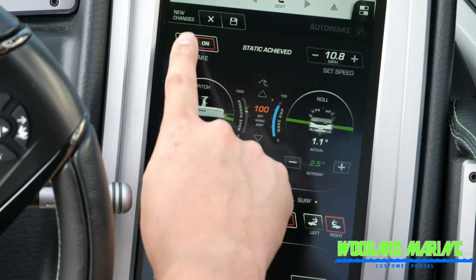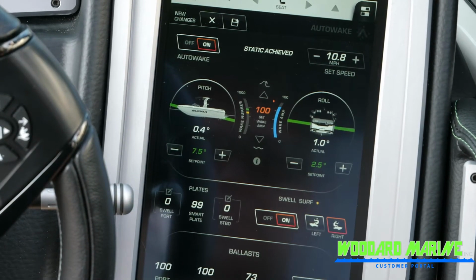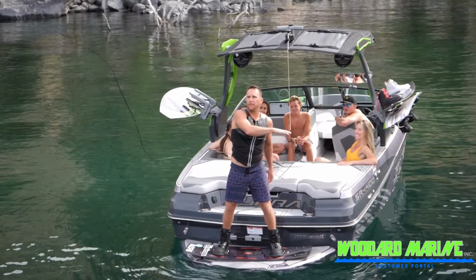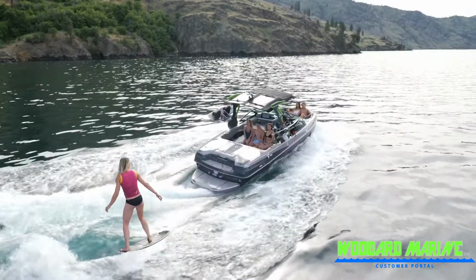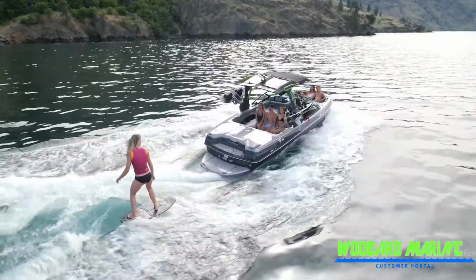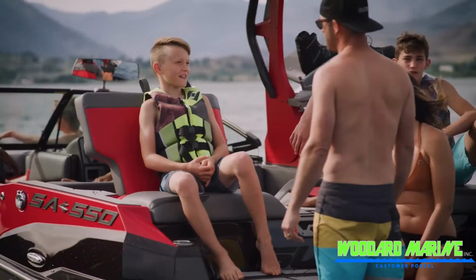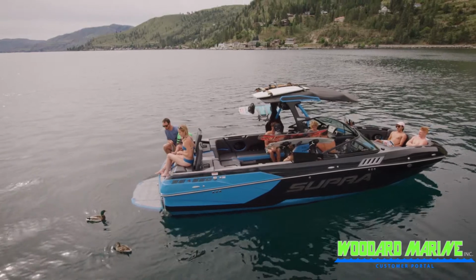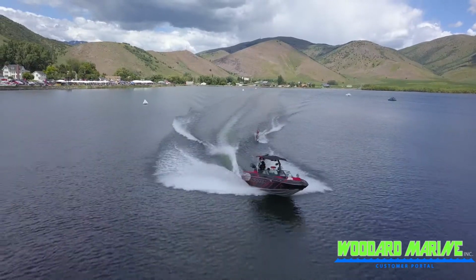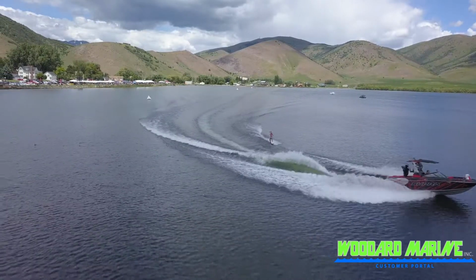Next is learning to use the AUTOWAKE off and on buttons at the appropriate times. This can be viewed as essentially pausing the system. There are certain times that you may not want the AUTOWAKE system to make automatic adjustments for you. Some examples of these situations include loading and unloading people at a dock, floating with the engine on at an idle while people are moving around the boat, or even in some situations where you have to make a very large turn either with a rider in tow or returning to pick up a fallen rider.